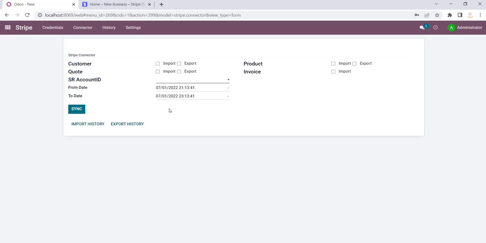Using this filter, the data will be filtered within the given time span. So this is the connector menu option.